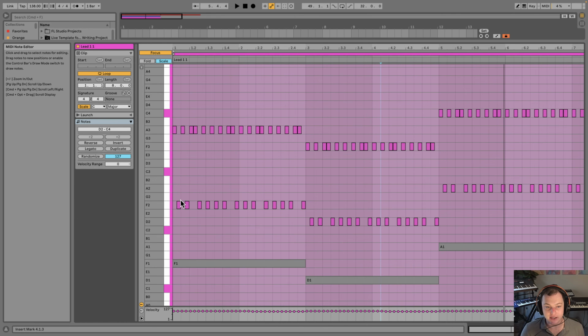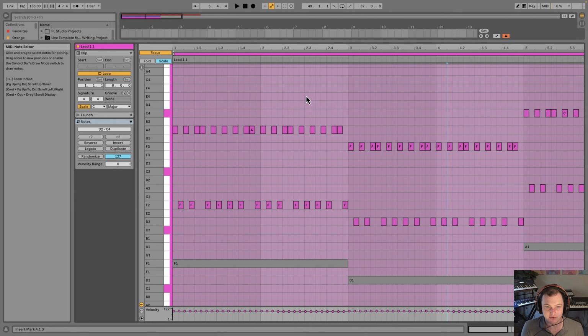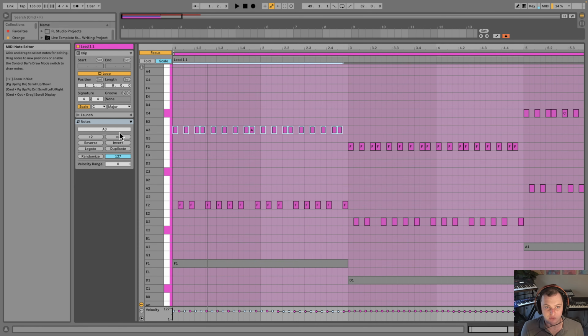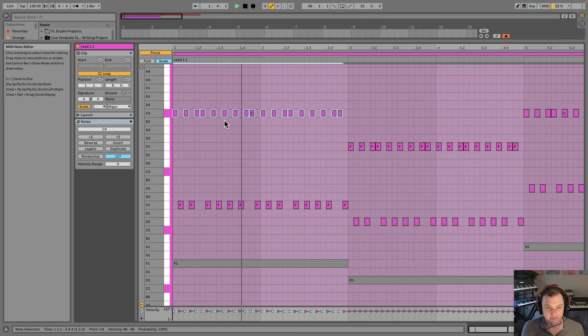But what I will say is what tends to work really well is, if you're here in the scale, taking your root note, which in here is F, the one that your sub pad is playing, jumping to that note works really well, and jumping to more, that also works really well. So this is what that first set of 2 sounds like, and then 2 more. So now what I'm going to do is just go ahead and move these around.